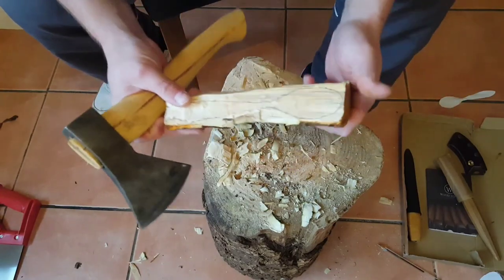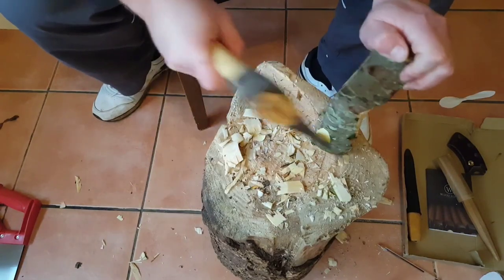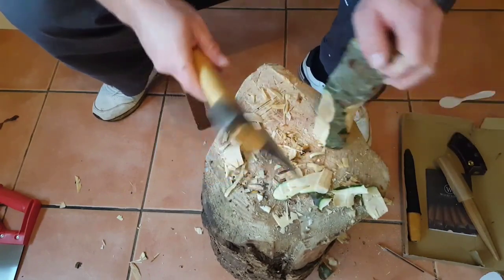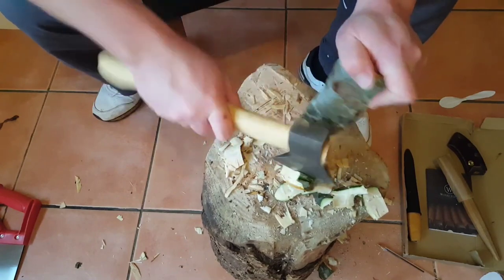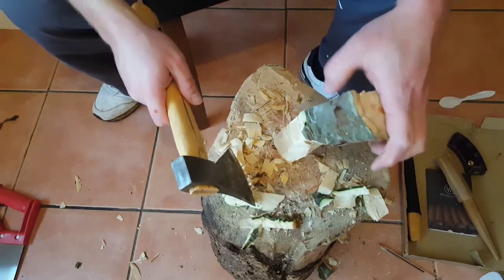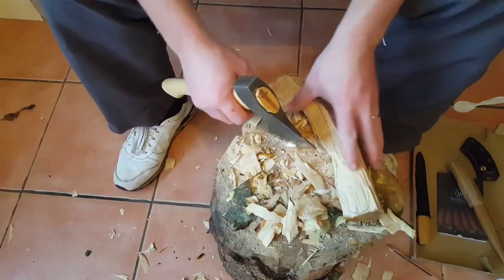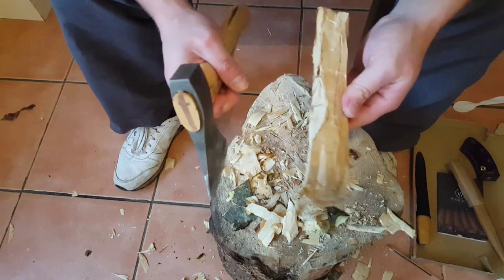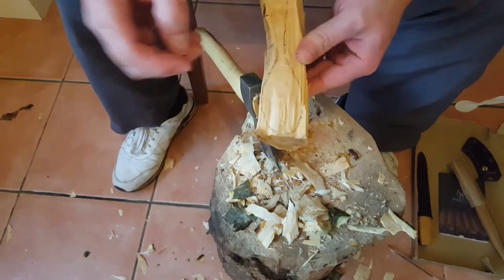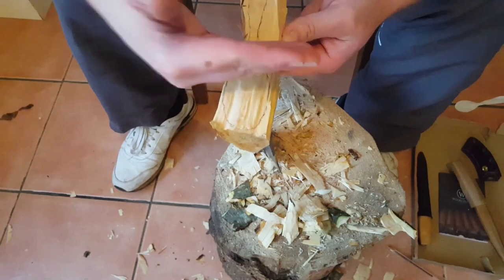You're probably laughing at me right now. I'll be laughing at me too. I should put the crank in it first, actually. Okay, so what I should have done beforehand, if I could have got the block more squared off, it would have been ideal, but I should have done the crank first, so cut into there so that it slopes down, and then the bowl slopes down into the neck as well.